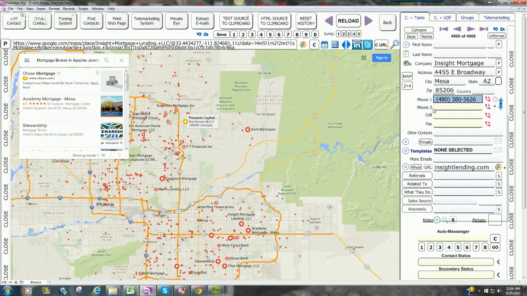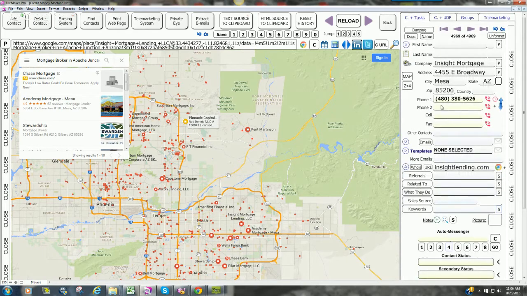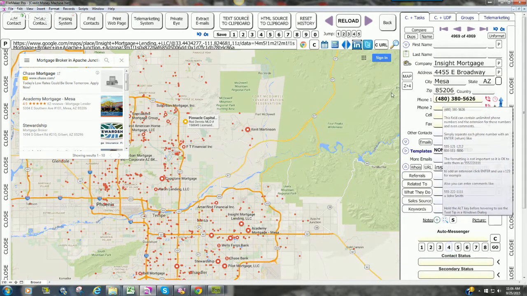If I want to do that, maybe I have a sales script that I want my people to use. Now, I should have imported some sales scripts in here for this presentation. Unfortunately, I didn't. But if I had, I can go right here, right on the same tab, and go to telemarketing. And all of these buttons up here are scripts or potential saved scripts that I can click on. And let's just say this was a script that my person can read when talking to whoever they contact at Insight Mortgage. It was all on one screen.